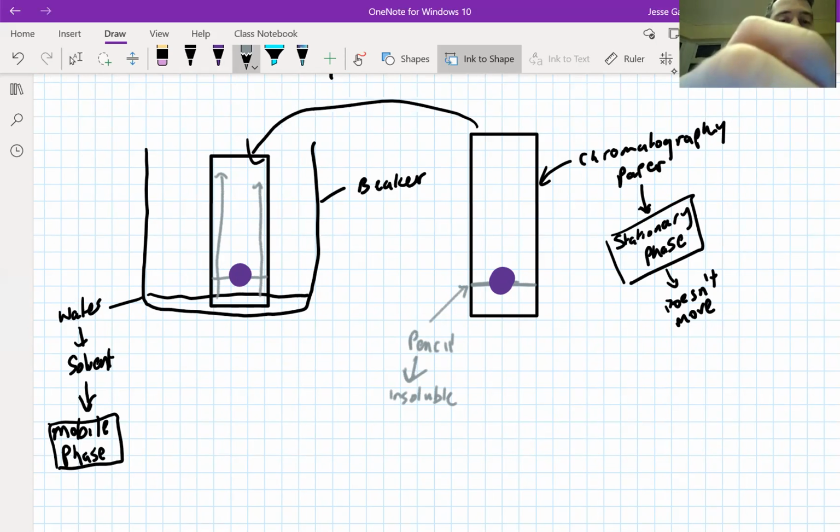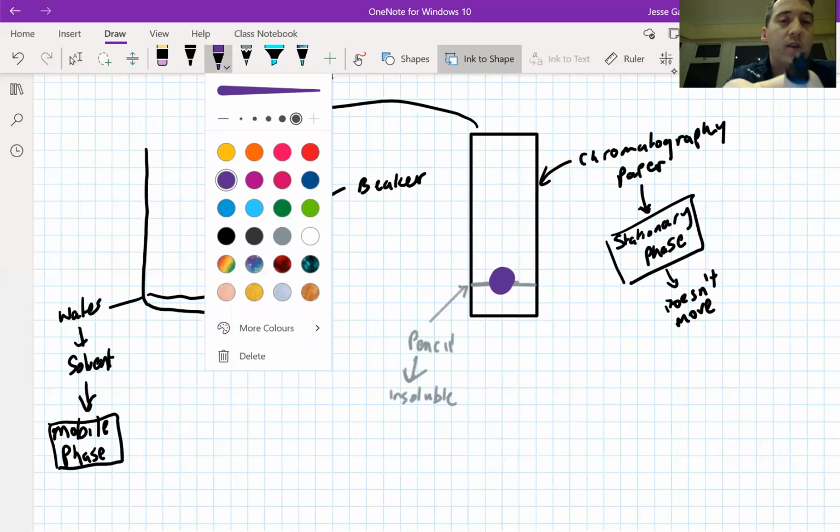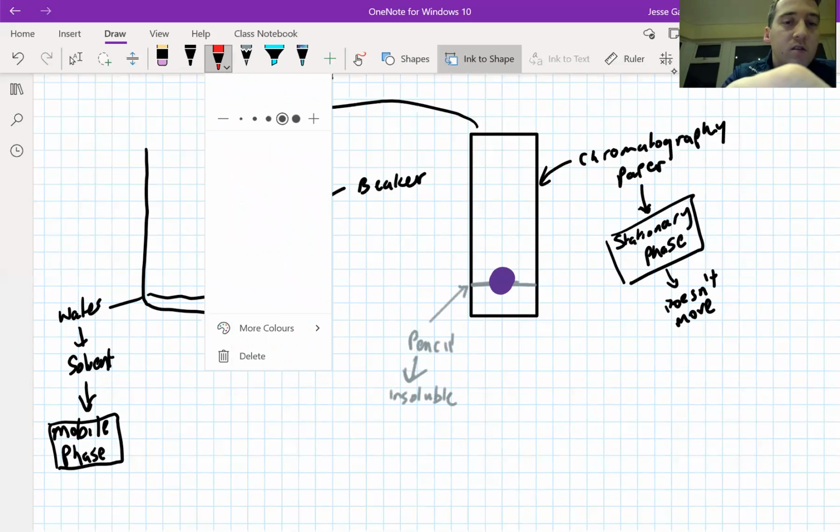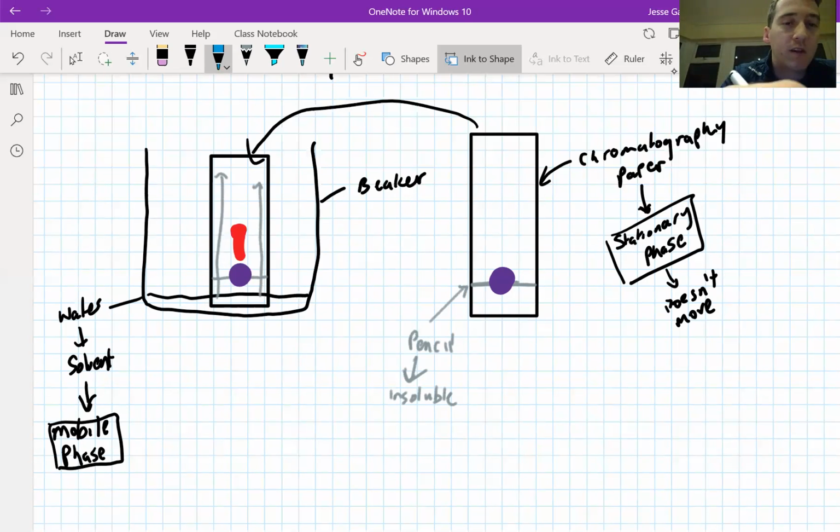And what we would typically see is whatever colors are in the ink, and that would be red. We would see a trail of red, and maybe a spot of red, and the other ink, which is the blue ink, we would see that. So as the solvent moves up the paper, it's going to separate the purple ink into the colors that make it up. And that's going to allow us to see what pure inks are in the mixture of ink. So it lets us separate colored substances. This works for other substances, not just ink. But ink happens to be quite a useful one to use.